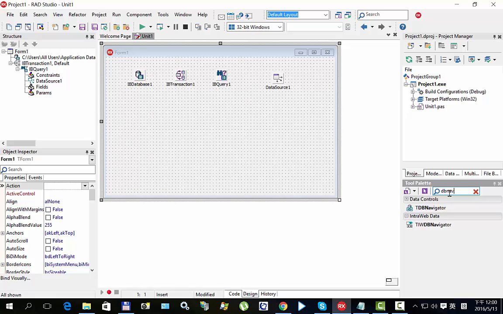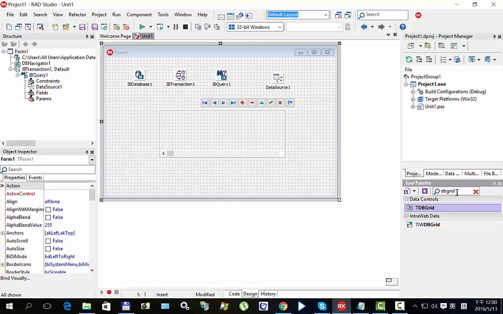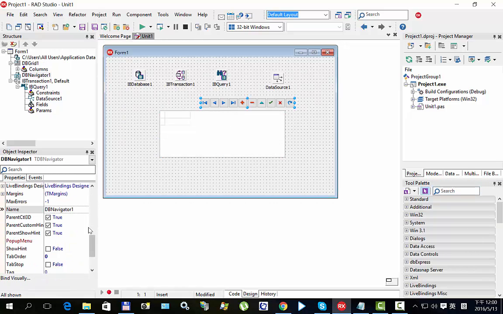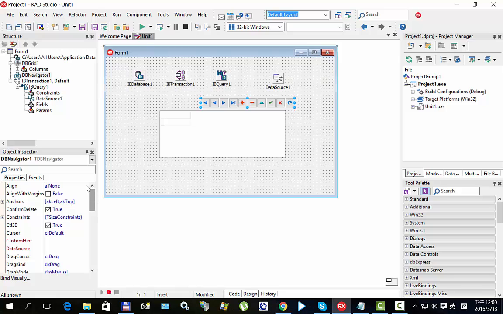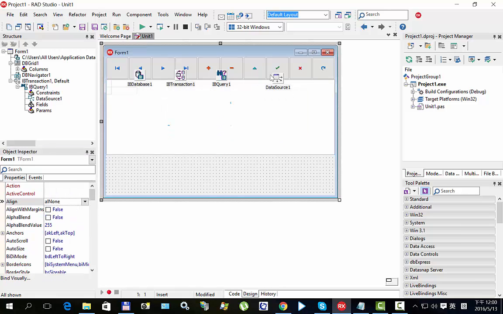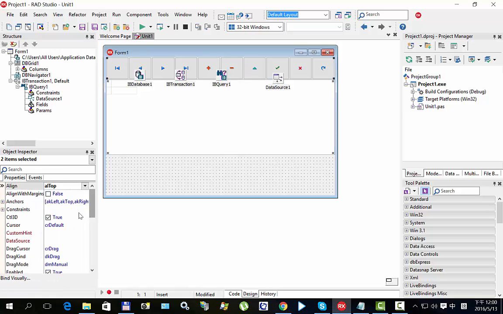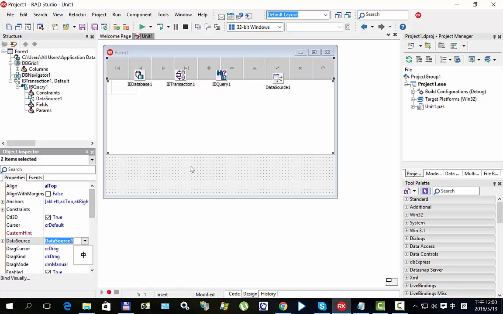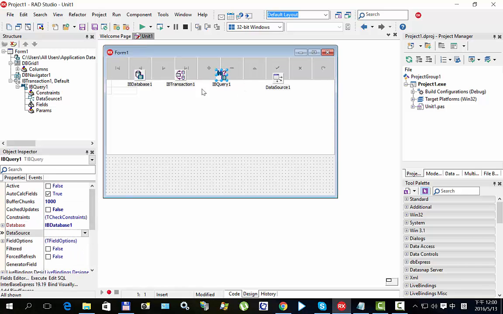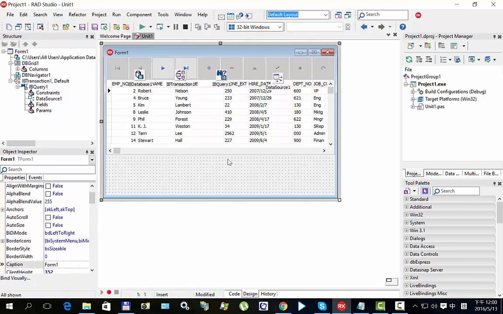Now we can add in a DBNavigator component and a DBGrid component, and align these two components at the top of the form. So we can align it and align the DBGrid component. Okay. So now we only have to link these two DB-aware components to the TDataSource component, and then we can open the IBQuery component. Then you can see the data is selected from the InterBase employee table.